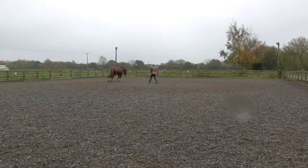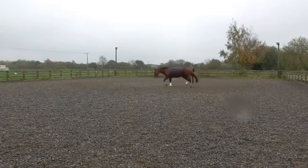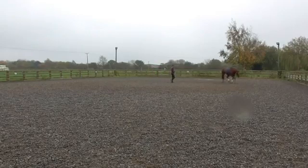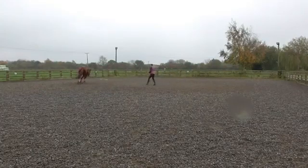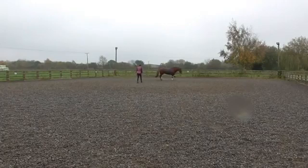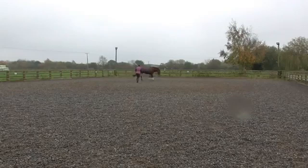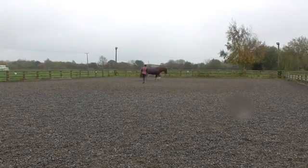Nice strides there. And there. And when she just lowers her head, you just see there's just so much more lift in her paces. It's quite good to watch her really because of the difference of her paces between her being over her back and lifting her head. It's very obvious what a difference the head carriage makes to the overall movement that it creates through her back and through her legs.